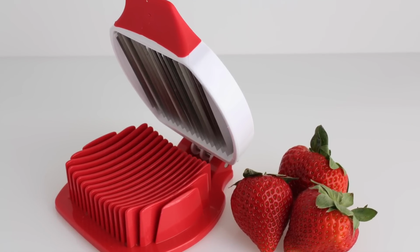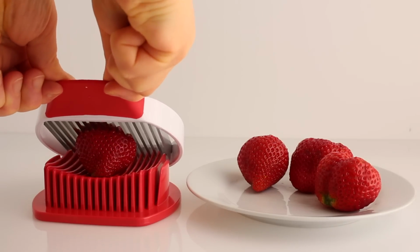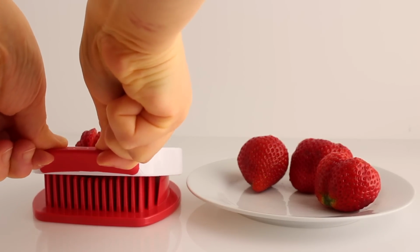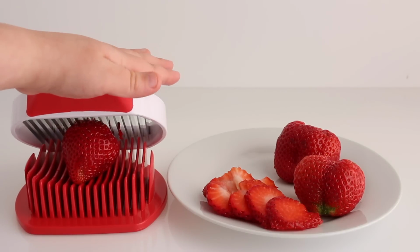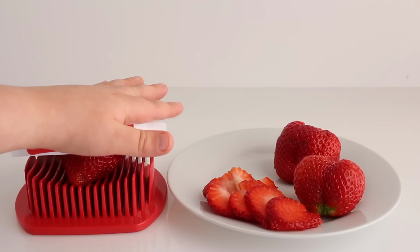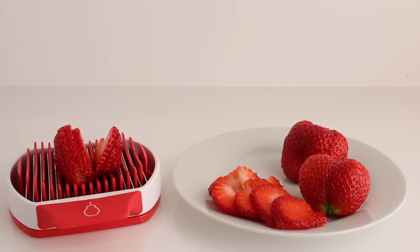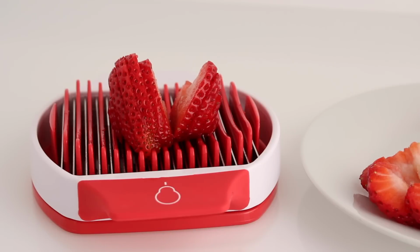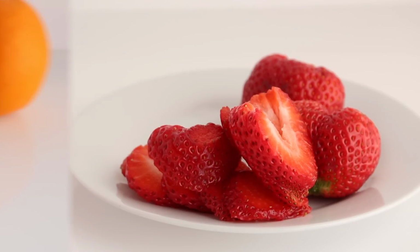And one thing I love about this slicer is that even though it's called a strawberry slicer, it's not just for strawberries. You can also use it to slice veggies and other fruits. And guys, this slicer is high quality and very sturdy, so you can get years of use out of it. It's got a rubber non-skid base, it's got high quality stainless steel blades, and you can even slice multiple strawberries at one time. So all in all, I think this would make a great Mother's Day gift idea for mom.